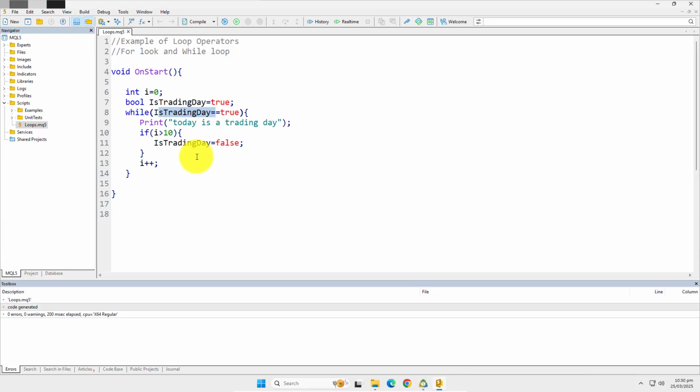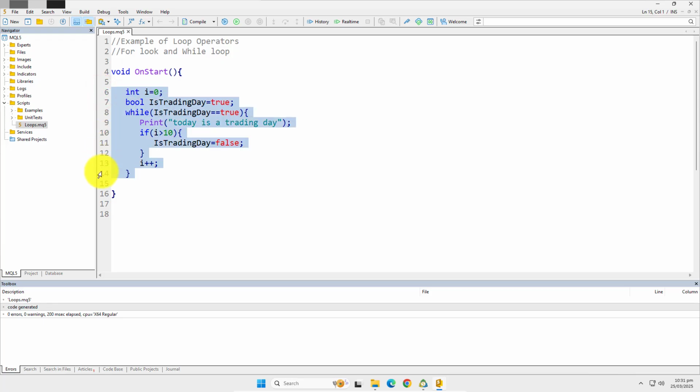Lastly, in loop operators, again, the while loop you use mostly when you need to verify a condition, and the for loop is mostly when you want to repeat a number of actions a specific number of times using a counter. When working with the loop operators, it's very useful to also know the continue and break operators, which can be used both in for loops and while loops.